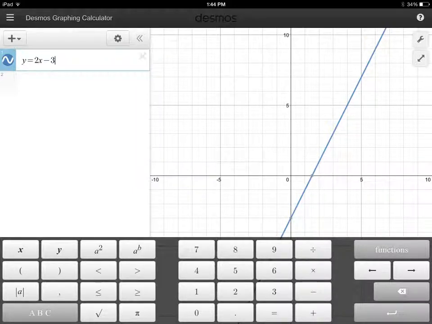All right, let's look at the equation y equals 2x minus 3. A lot of people get confused because they forget how to graph it. So let's start. You start with the y-intercept at minus 3, and you go up 2 and 1 over, up 2, 1 over, and you continue on, and you get all the points on a line. So that's how you graph a basic equation in the form y equals mx plus b.